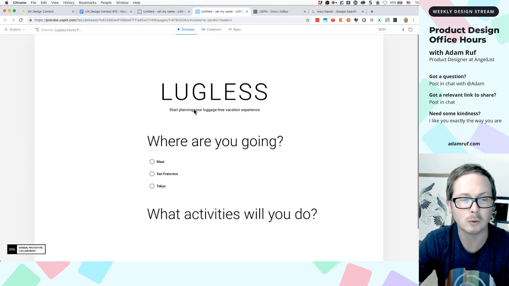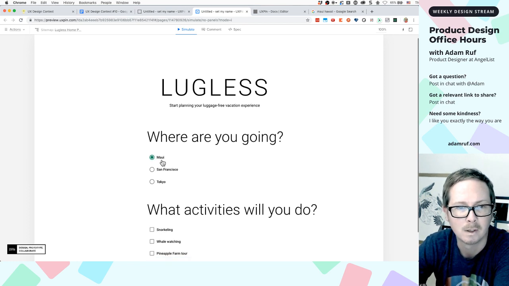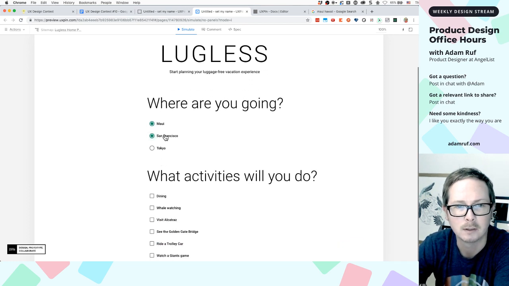Let's try those two. Maui, San Francisco. Oh, it didn't remove. I see, there's yet another step.